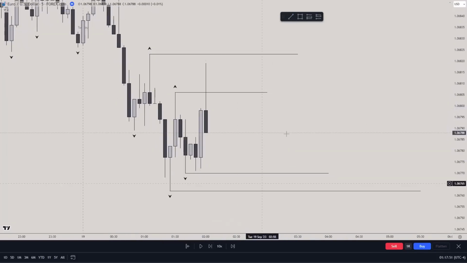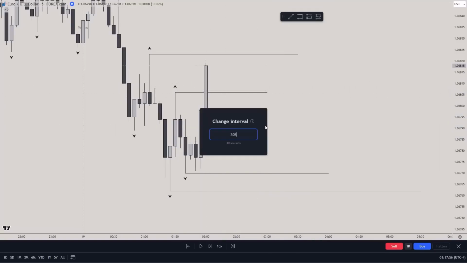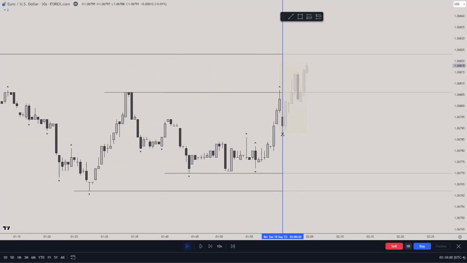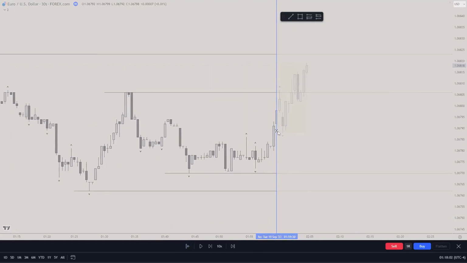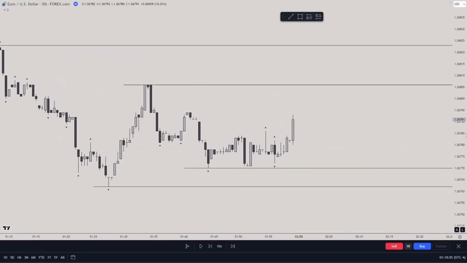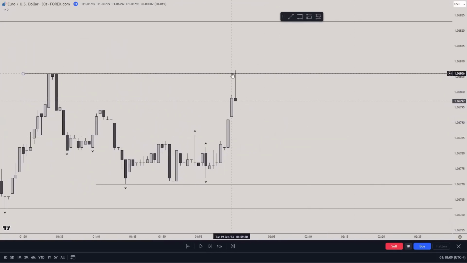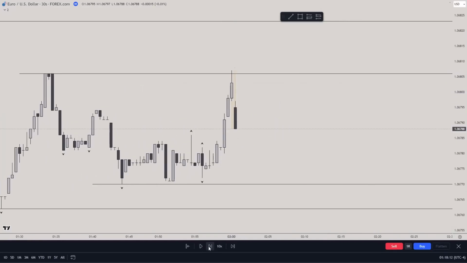Now, if I play one candle, we can see that price goes above this point. And I'm going to switch to 30 seconds now, just to see, at that point, did we have a fair value gap when there was the sweep? So the sweep was right here. So let me play one more. We can see that the sweep happened here. It's a nice sweep.